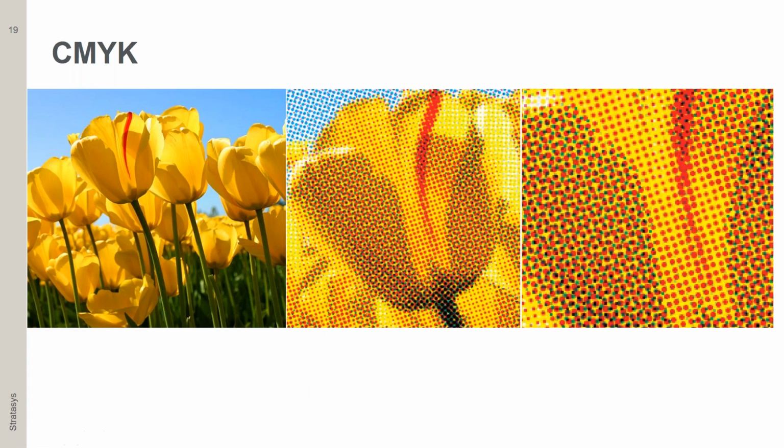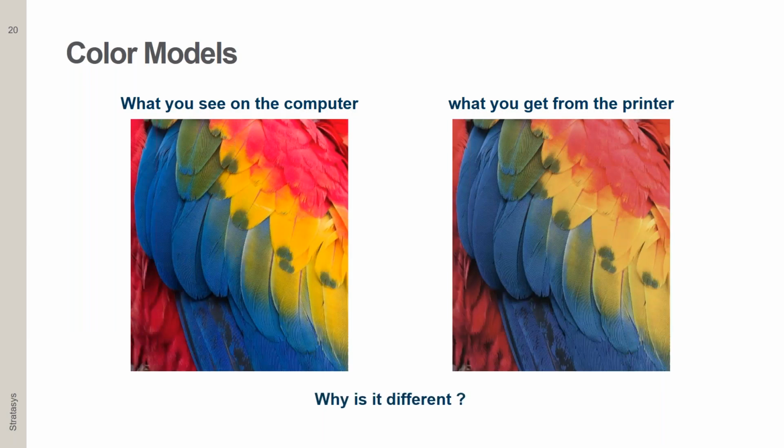So you see that we have a kind of challenge here. We have screen colors, which depend on black backgrounds, and we have real world colors, I call them like that, which depend on the lighting or the white background. That's why what you see on the computer is normally not what you get out on a print. It doesn't matter if it's 2D printing or 3D printing. It's everywhere the same thing.